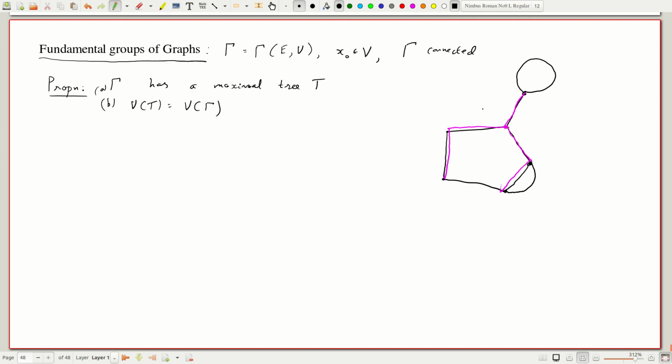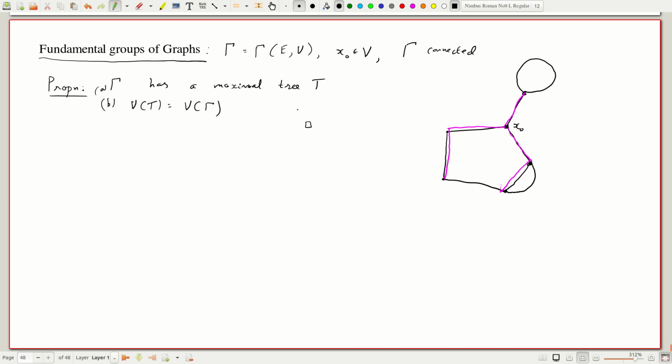The reason is you can just start with a point x0, our favorite point, that's a tree, and keep expanding. If it's finite, you use induction, and if it's infinite, you use Zorn's lemma or something like that to claim that you get a maximal tree, using the fact that an increasing union of trees is a tree. Okay, so I'm not going to give more details of that.